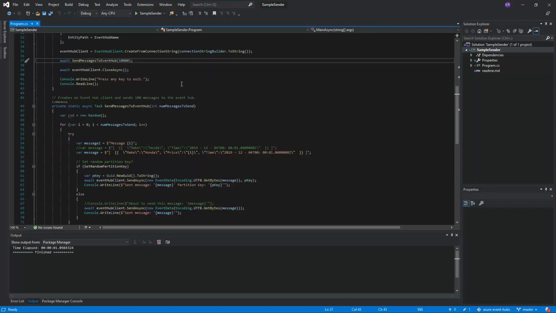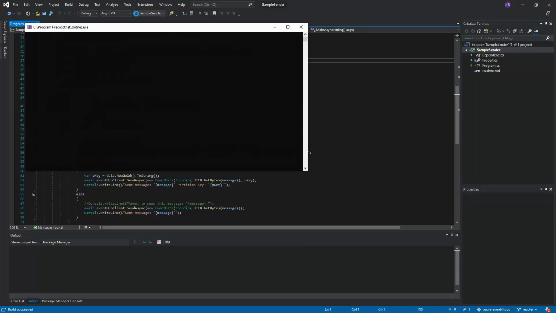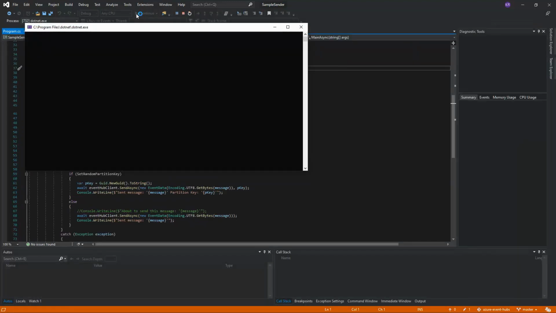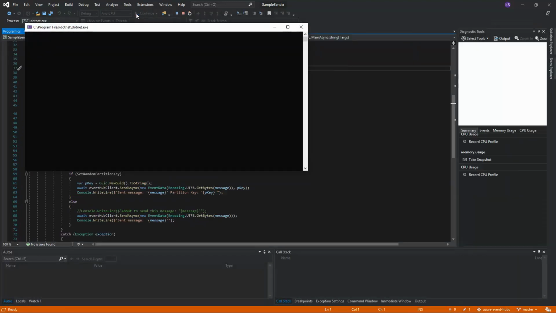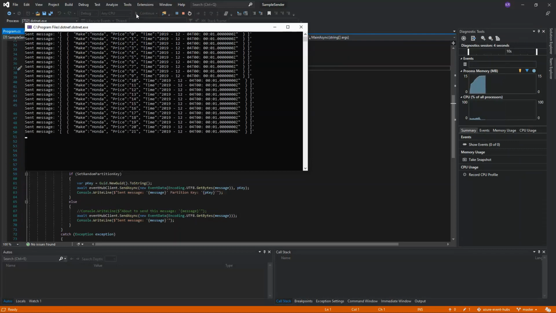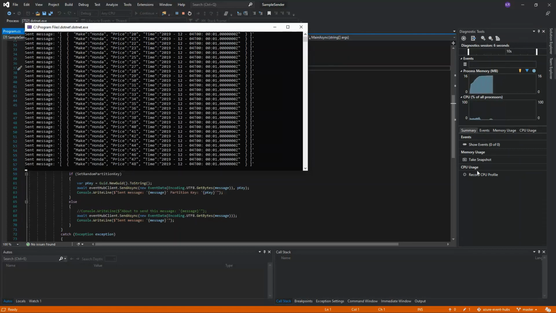So when I start this program, you'll see what it does, but it'll start sending. And once again, this is just a sample way to be able to stream data to the Event Hub that you set up. So you can see, there we go, it's starting to generate data to our Event Hub. So let's go find it and see what it looks like in our Event Hub.